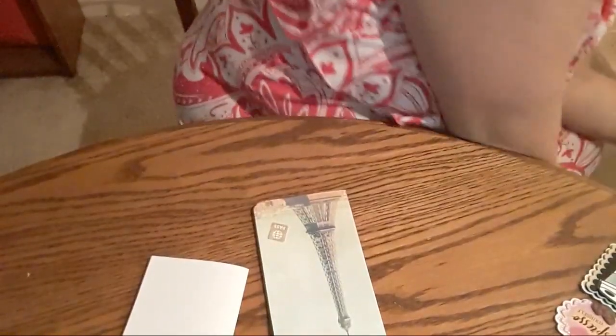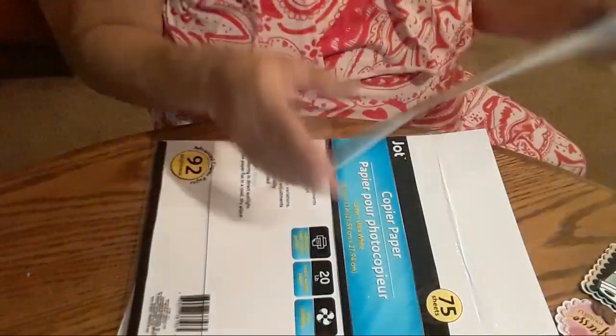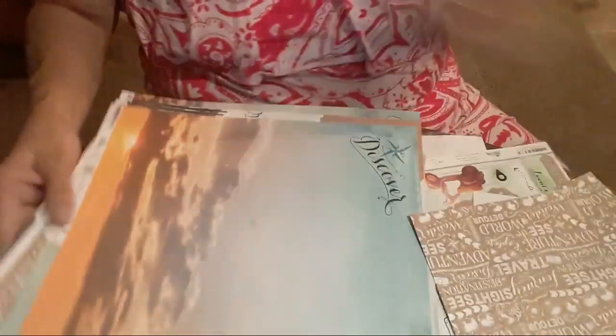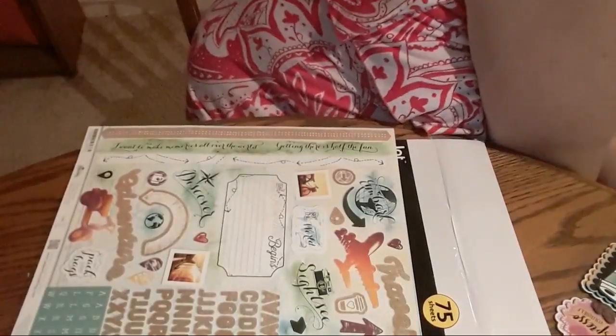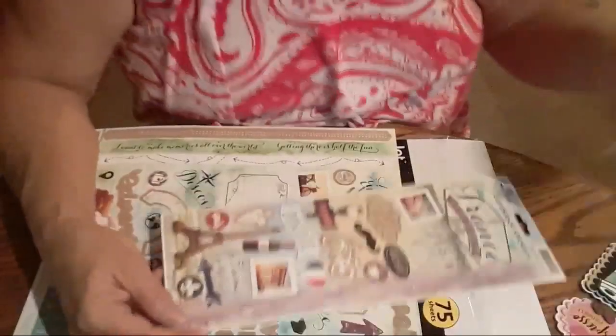Alright. Do y'all ever lose things just sitting right there in front of you? I mean, really. I don't know how I misplace stuff. It could be right in front of me and I'm going to lose them. I'm looking for a set of stickers. See, these right here would make really pretty stamps too. I might make some stamps too. Well, that's not it. Oh, goodness gracious. Okay, duh, they're right here on the floor.